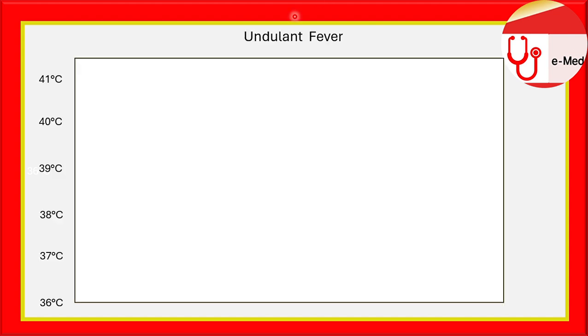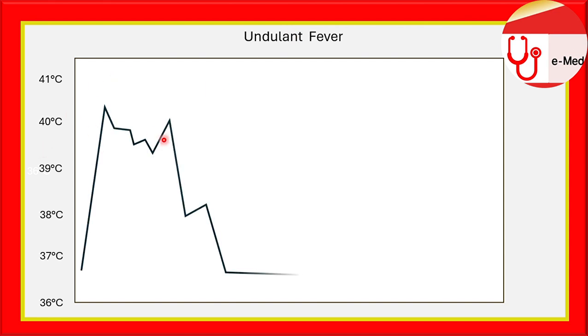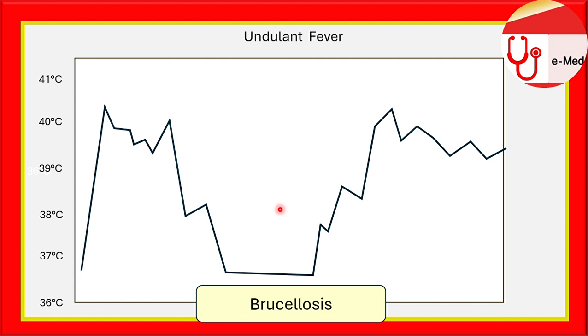Another one, the undulant fever. In this kind of fever, the variation in temperature is quite wavy. The temperature remains high for some duration of time and again it goes down. But unlike the biphasic fever that we just discussed, the variation is not cyclic, rather it's quite irregular, giving it a wavy pattern. And it is typical in case of brucellosis.